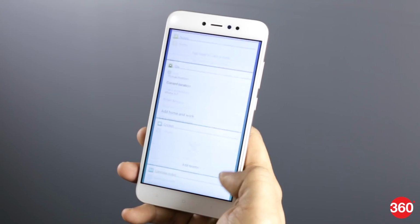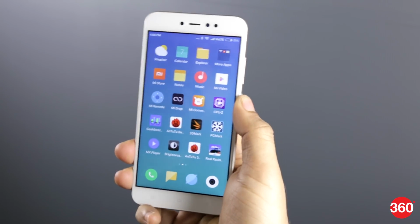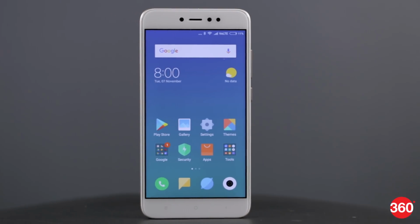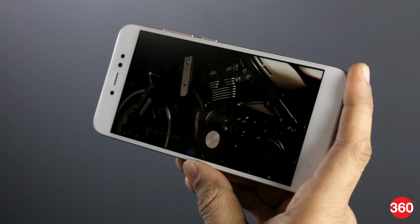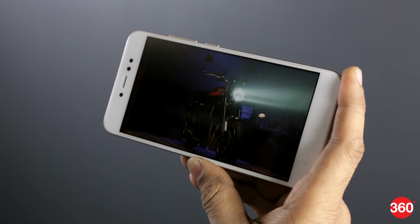With proven internals, it isn't surprising that the Redmi Y1 provides a decent lag-free experience. The phone unlocks quickly after scanning your fingerprint and apps launch quickly as well. We like the accurate color reproduction and viewing angles of the Redmi Y1 screen. The phone could multitask with quite a few apps without killing background processes. Overall, we were happy with the software and hardware combination that Xiaomi has on offer.